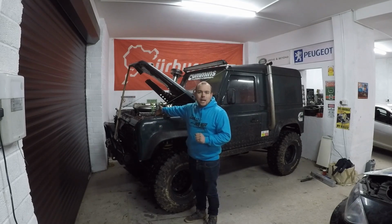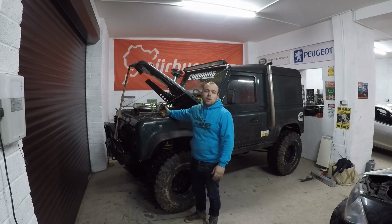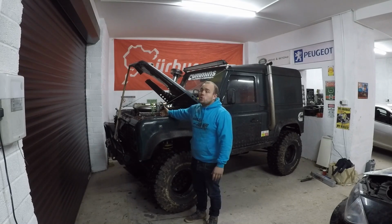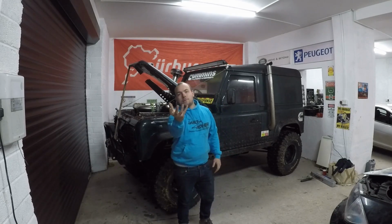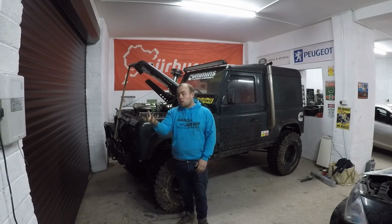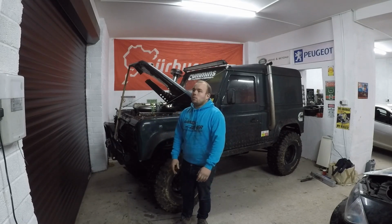Bosch VE, they fit to 200 TDI, 300 TDI. This has just got 6 outlets. This is exactly the same pretty much. So for future proofing, if you take a Bosch VE pump to your local diesel specialist, they're going to go, oh yeah, I've taken loads of those apart. Cheap to do. That's my only thing with that.